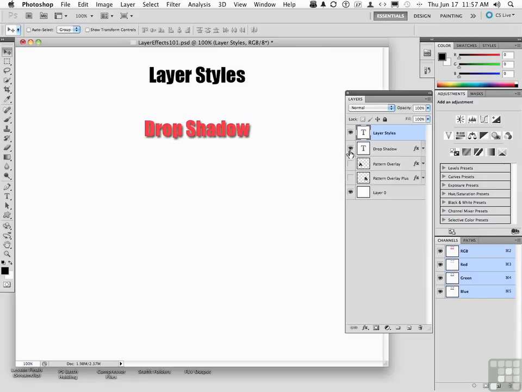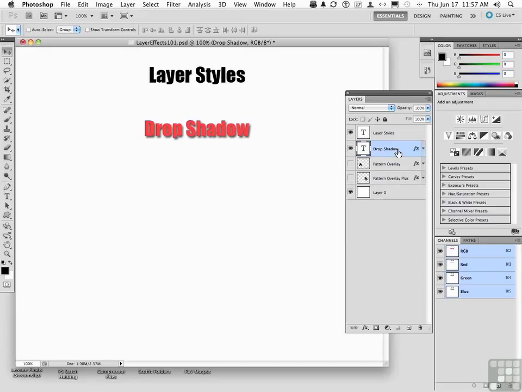Anytime you add one, and incidentally, you do that by clicking this button right here, and there's your layer styles. When you add a layer style to a layer, like drop shadow, you'll see the FX button right here. If you click that button, it will open up and tell you what you did. You want to turn it off? You can turn it off right here. So that button gives me control and re-access to that style.